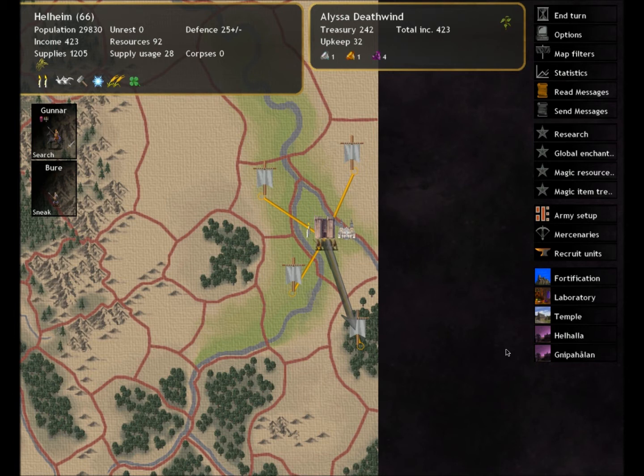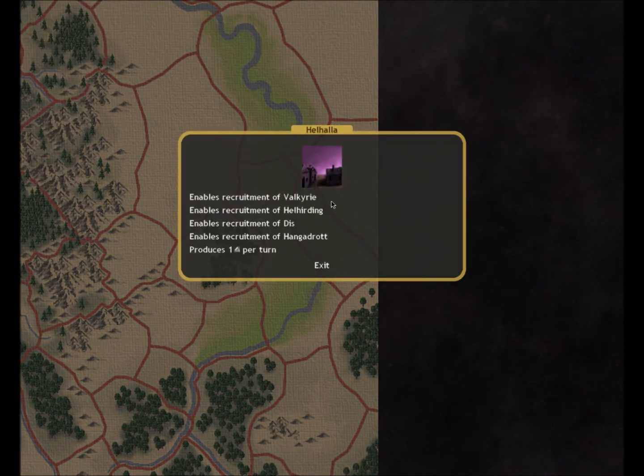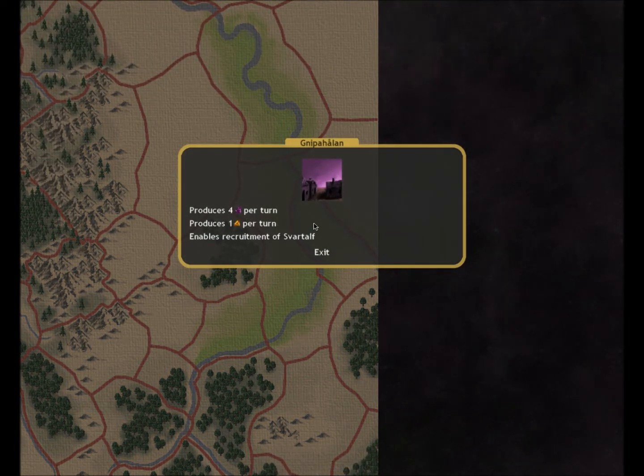And then we have the faction-specific magic sites. Helhala enables recruitment of Valkyr, Helhirding, Dis, Hangadret, and produces 1 air gem per turn. And Nipalahan, which produces 4 death gems per turn, produces 1 earth gem per turn, and allows the recruitment of Svatalf.